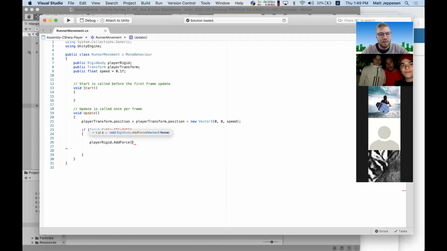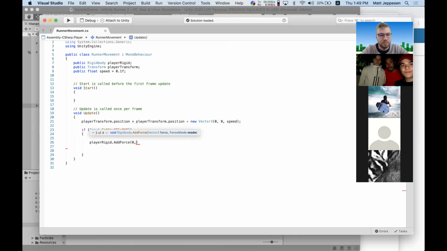Add force. Now the real question is, here we can see our transform position on the Z gave us forward. I think X is still okay because it's rotated kind of strange, this whole world. So probably on the Y we'll be adding force. Can someone confirm that who did it already?